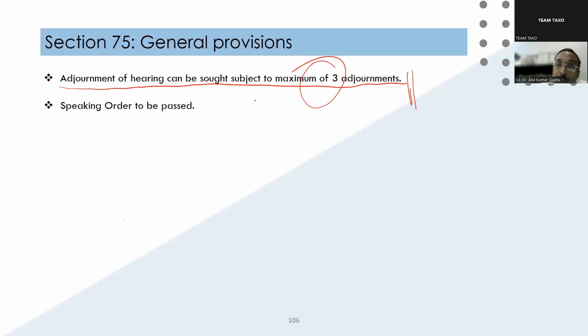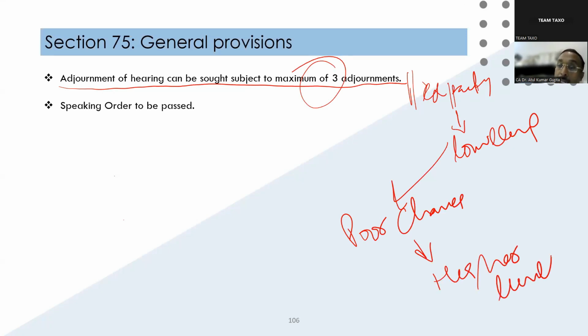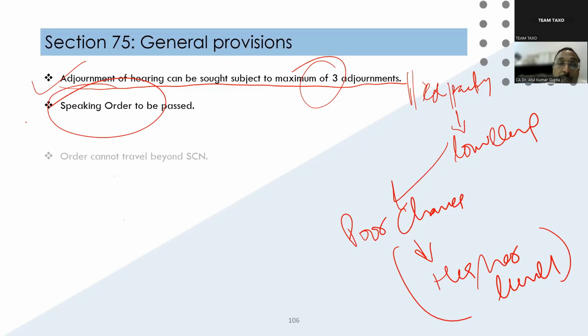And I just wish to share with you that in case there is an ex parte order at the lower level, then there will be a poor chance that you will be able to get the benefit at the higher level. So my dear friend, it's very important that we should not miss the opportunity to appear and say everything we wish to. Then it is the duty of the department to issue a speaking order. A single 2-liner order will not serve. There should be an application of mind.